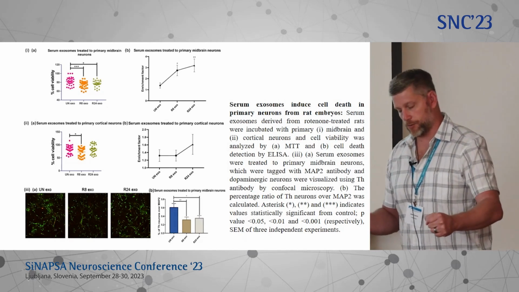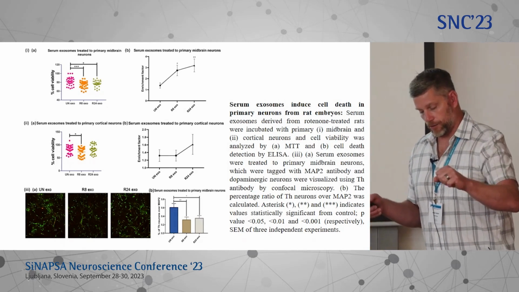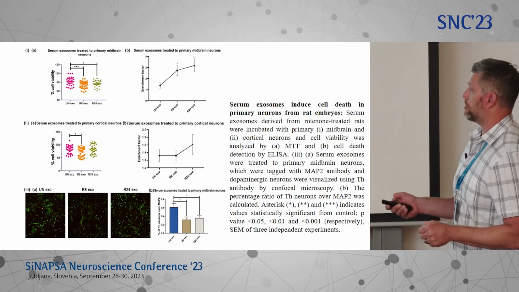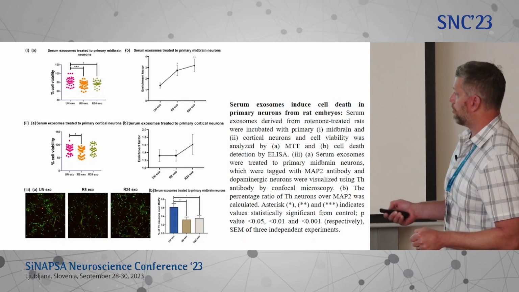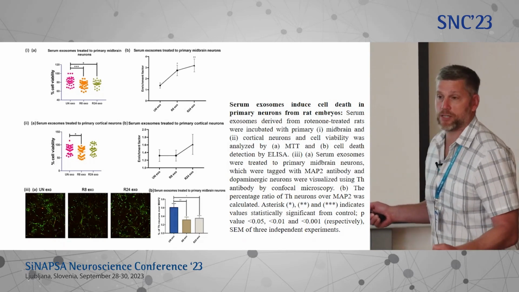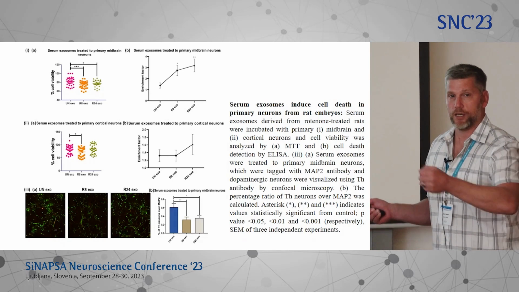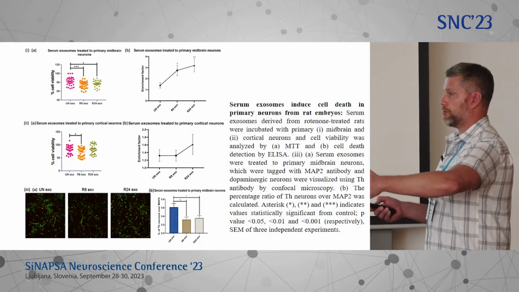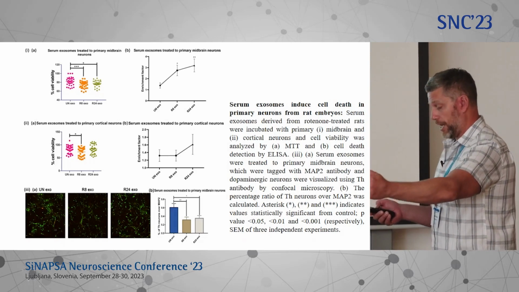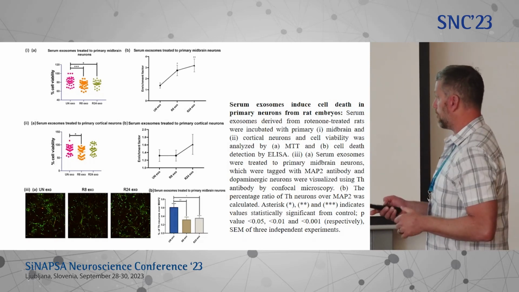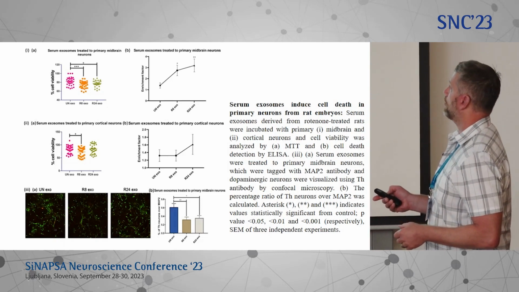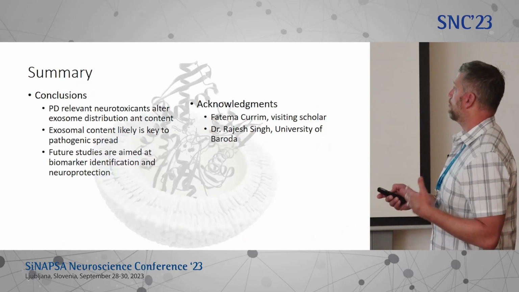But this is where we really were finding this very interesting. We took the exosomes from the serum of the rotenone-treated rats, and then we exposed these exosomes to cell culture. And it turns out that these exosomes were actually toxic to cell culture compared to control exosomes. So now we can take exosomes that were increased and look at the effect, taking animal data and pushing it back into cell culture and really trying to translate this back into our findings and explore this further.